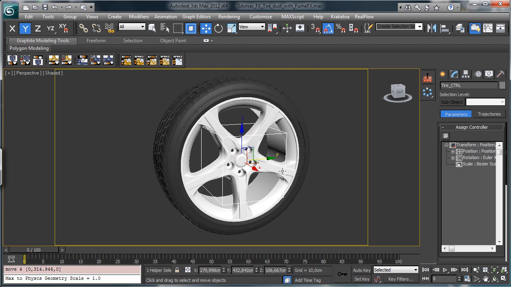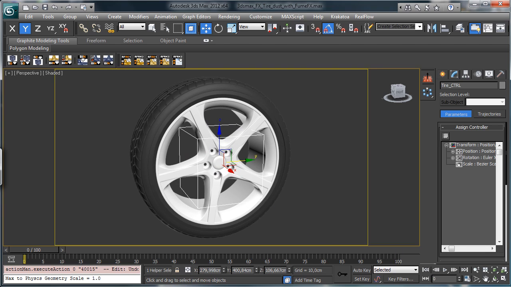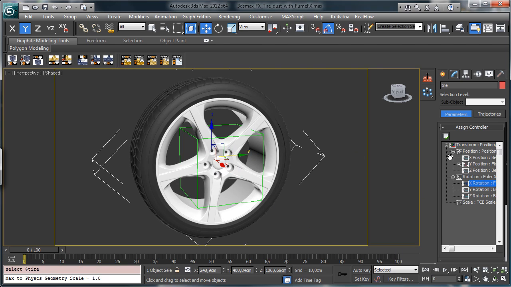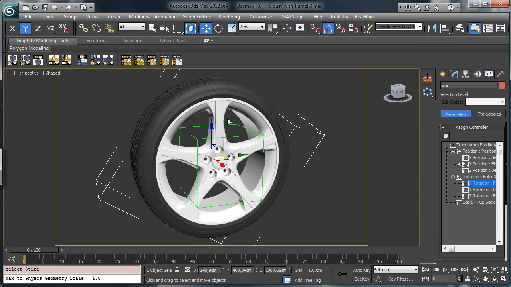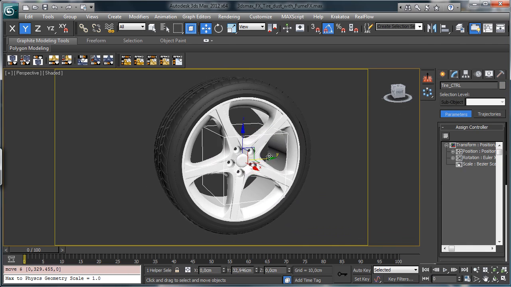It is a little bit better, but we have to change again. So let's go there, and let's say maybe 400. Okay. Maybe in the future we'll see how to rig a car.